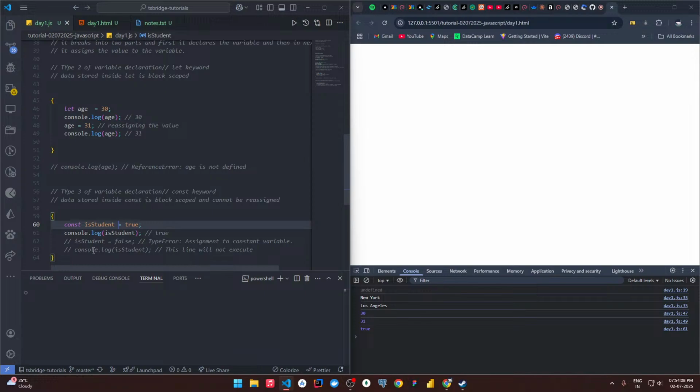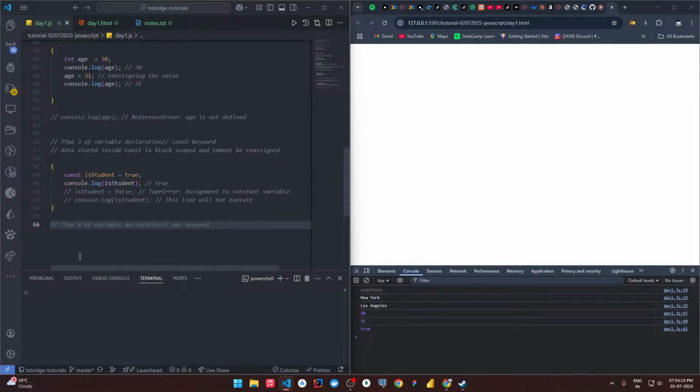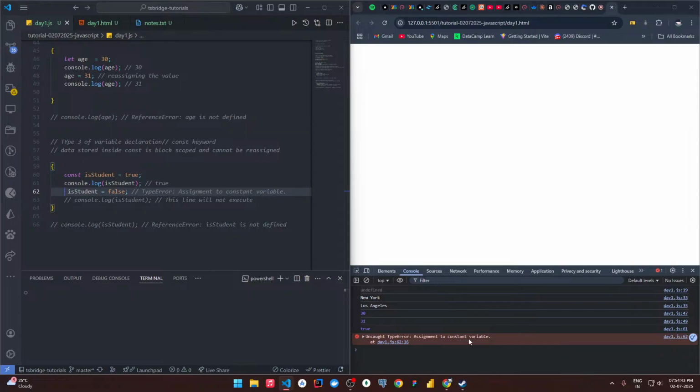But if we try to access the value of this outside the block, we'll get the reference error again: uncaught reference error, student is not defined. So const is also block scoped. And in const we cannot reassign or update the value. If we try to do it, we'll get an error: assignment to constant variable.